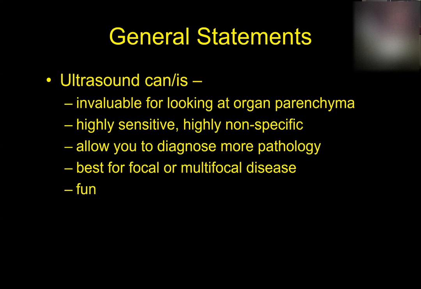The other thing to keep in mind is ultrasound is best for focal or multifocal disease. In other words, if I have those same 4 discrete nodules inside the liver that I can see with ultrasound, that's really easy. They're sensitive to find, and I can describe them, measure them, tell you about their shape, all that kind of stuff. But on the other hand, if I have a disease that affects the entire liver the exact same way throughout, and it causes subtle changes of the overall echogenicity or appearance of the liver, that's going to be harder to see than if it's discrete mass lesions or nodules in the liver.